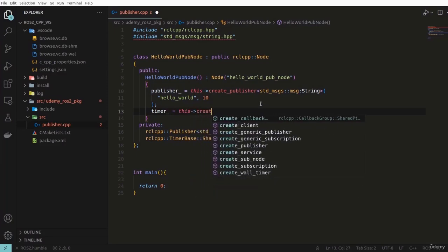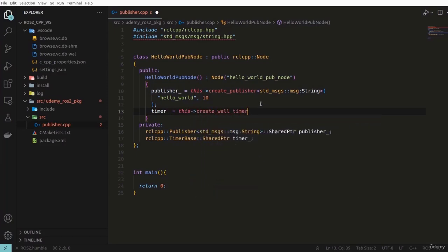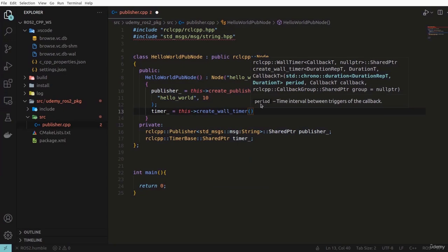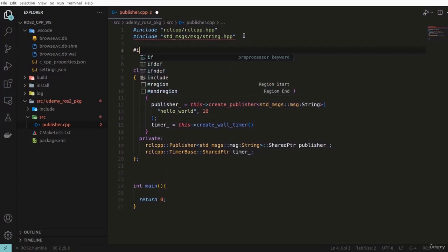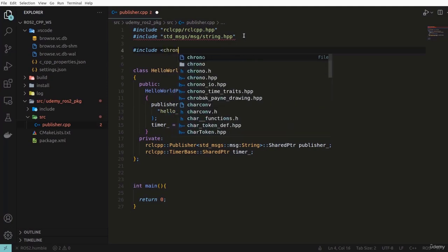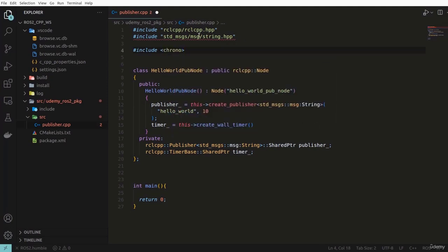If you have any questions about this, you can check out the documentation, but I will just try to go through this quickly. Now, notice in this little VS Code window, it is telling me the first argument is the duration, which should be of type chrono duration. So we will need to import the chrono C++ module. And I'm not sure why we're still getting this underlined squiggly for our standard messages import. I'll try and save the package and see if that fixes that.